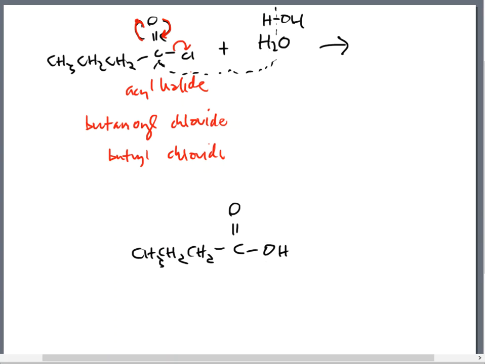What type of functional group have we produced? Oh, well, Tracy, you told us C double bond OOH. I know that. That's called a carboxylic acid. Well, good for you. Ding, ding. You just got some more points on a question. And now I'm going to say, now name it. How would you name this? Okay, so the way that we name it, longest carbon chain, butane. Drop the E, and what do you add? Oic. So butanoic acid. That is what I have made in this reaction.